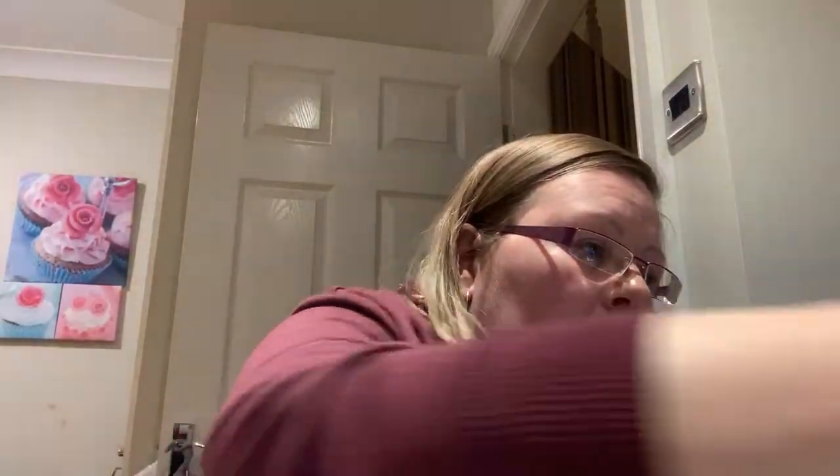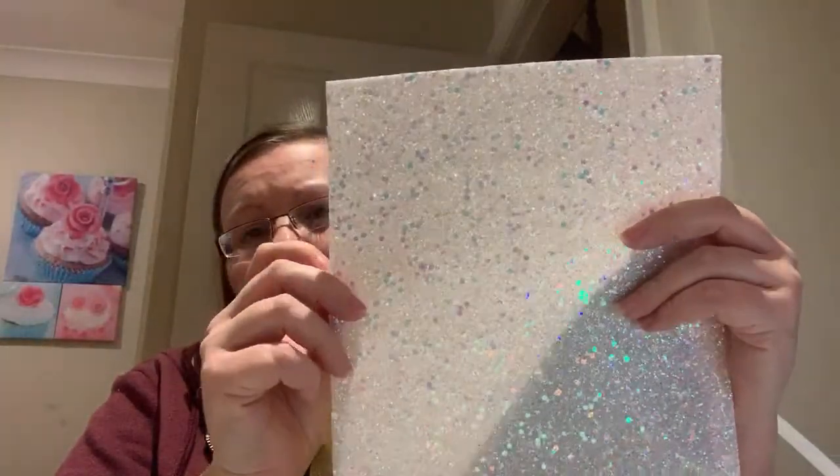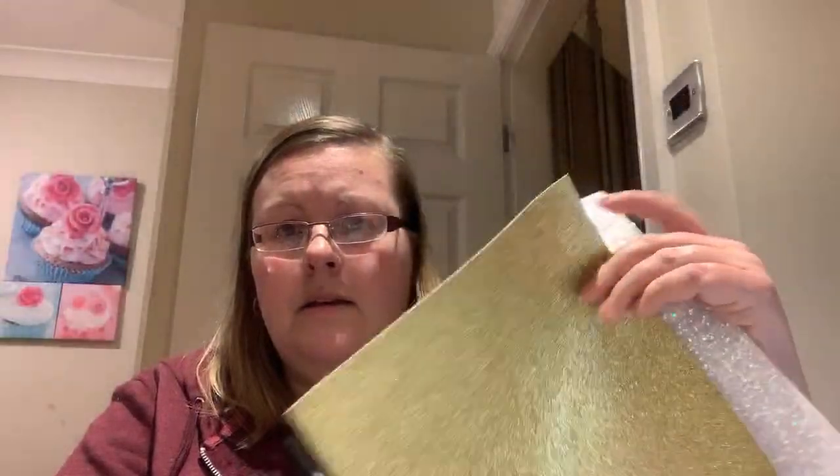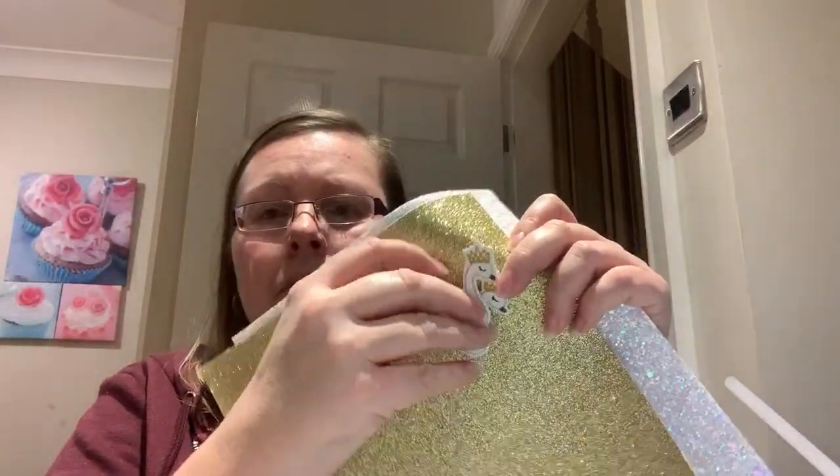I've been getting my bojo back by making all the stock for the coming Comic-Con. I also have a few Etsy orders to finish off — I've been waiting for logos and things to finish those off. I've got some white glitter, gold glitter, and some swans — I'm going to make some swan bows. I will do a tutorial on the swan bows. I just need to go upstairs and fish out my white feathers.